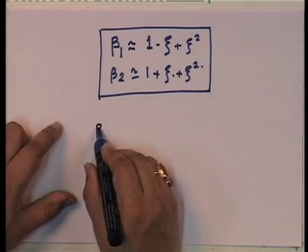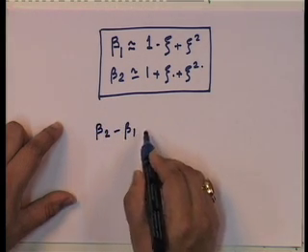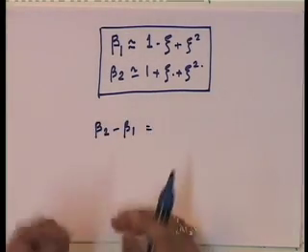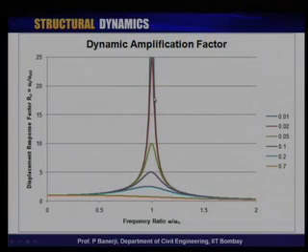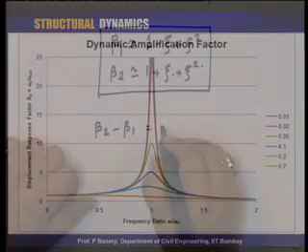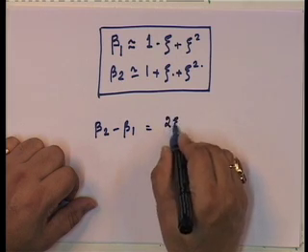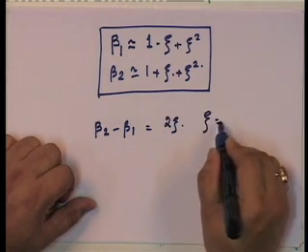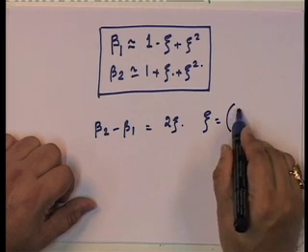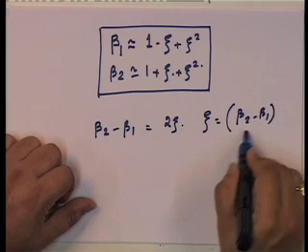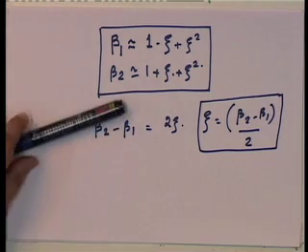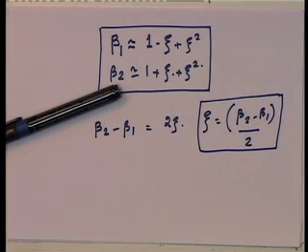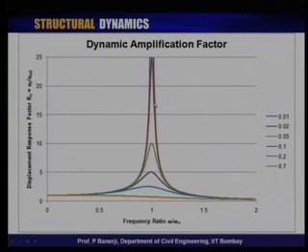So, if I do beta 2 minus beta 1, which is really the bandwidth, in other words, you understand where the half power bandwidth comes from. At half power, what is the frequency bandwidth, which is beta 2 minus beta 1. If you look at this, what do you get? You get it equal to 2 xi. In other words, xi is equal to beta 2 minus beta 1 upon 2. This is known as getting the damping from the half power bandwidth, and let us look at it.